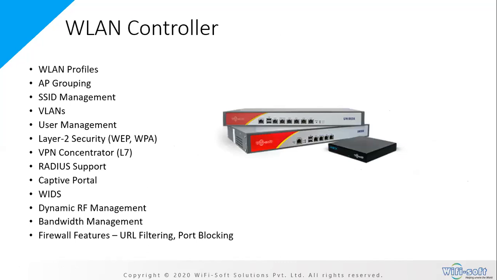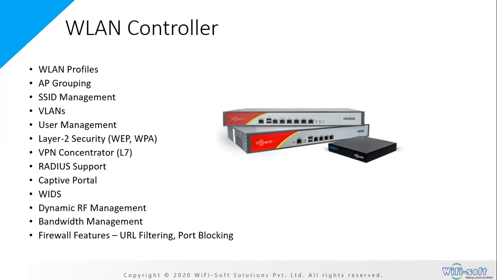Now let's understand the concept of a wireless controller, or what some of the functions of a wireless controller are. Many people know about a wireless controller, but there's a lot of confusion about it. On the left hand side, we have listed out all the functions that a wireless controller is supposed to be doing. One is SSID management. You should have multiple SSIDs configured in the access points, along with all the settings of those SSIDs. You should do VLAN management. It should implement layer 2 security, the WPA2 security. All those settings have to be done by the controller.